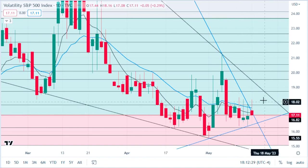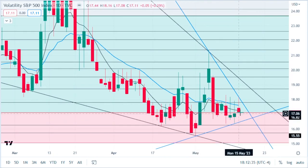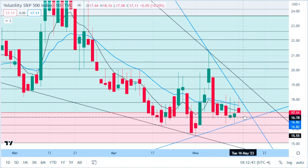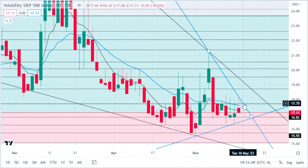So we did have a breakout to the upside. We broke through this resistance line. However, the big thing to note here is what? We're just consolidating. Same thing. We have this 16.8 support area right here. And then we have this resistance area right here at 17.7. And you can see we keep trying to break out over that 17.87 resistance, which you have 1, 2, 3, 4 major wicks over that.